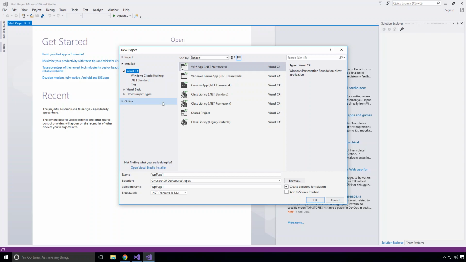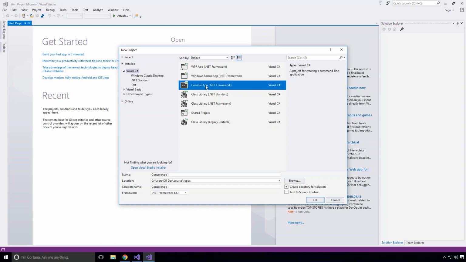Now, as I mentioned earlier, in this series, we're going to be focusing on programming in C#, but by no means is that the only language that's supported within Visual Studio. You can just as easily develop with C++, Visual Basic, F#, and so on. But because we're going to be focusing on C#, I want you guys to make sure that you select the Visual C# drop down over here. And that will then allow us to see all of the available templates that we have installed on our machine. So we're going to go ahead and pick the console app template because a console application is pretty much the simplest and quickest to pick up as a beginner.